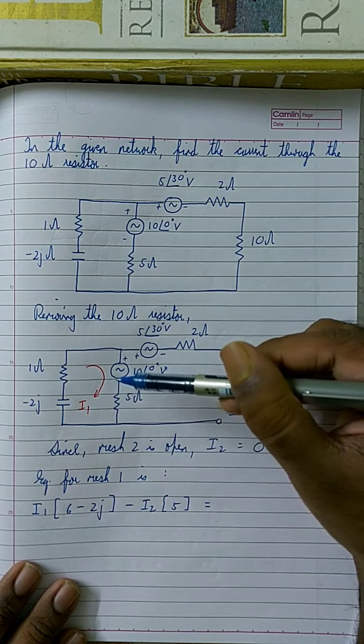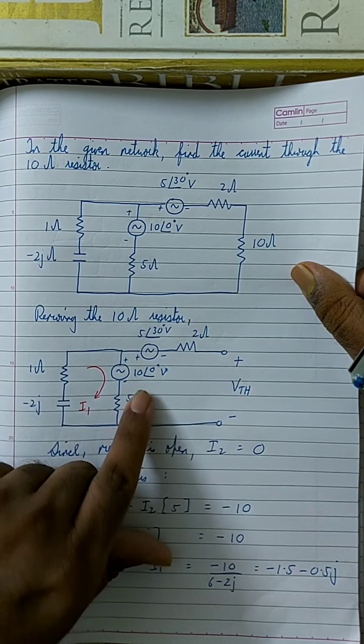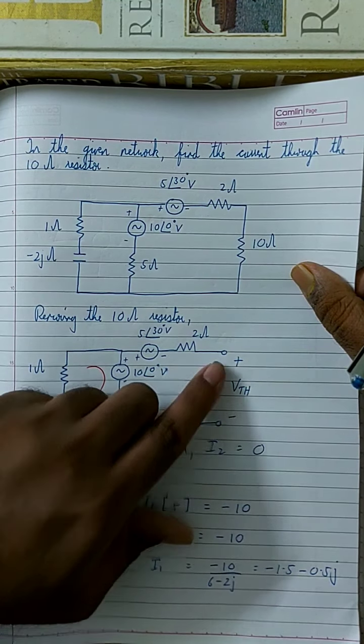Okay, this is it. Now, I2 is equal to 0. Oh yes, I forgot, it's plus VTH. Why? Because there is another voltage over here, and the name of that voltage is VTH. It's a voltage drop. This is the higher potential, this is negative potential, and this current I2 is flowing from a higher potential to a lower potential. So it is plus VTH. I forgot to mark it over here. It is plus VTH over here.